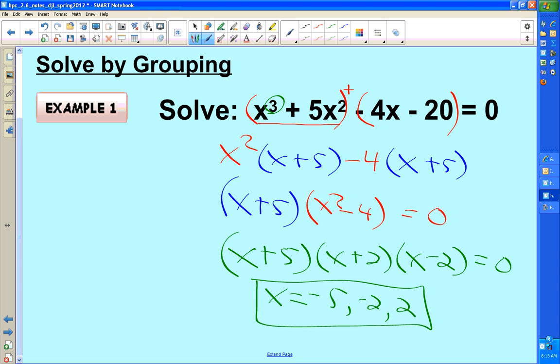Now, if we were looking at f of x equals this polynomial, these would be x-intercepts. And if I was asking you what are the roots or the x-intercepts, you would put them as comma zeros. Your graph would have x-intercepts at negative 5, negative 2, and 2. They would all be single roots. Leading coefficient is positive, so it would do your positive shape. Not what they're asking, though, on this problem. Everyone follow this factor by grouping?